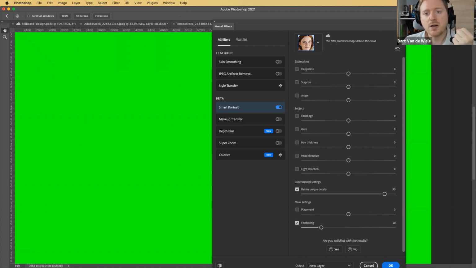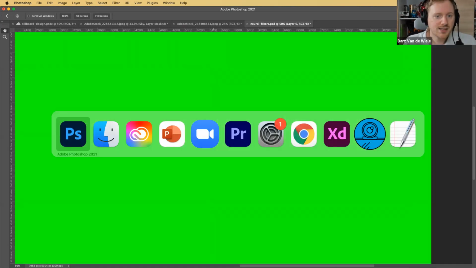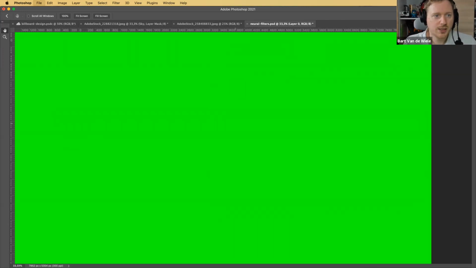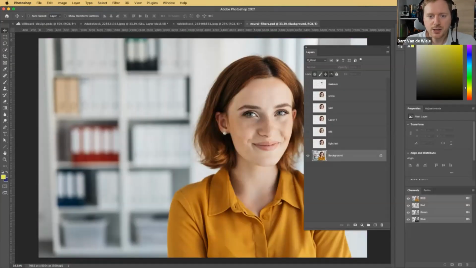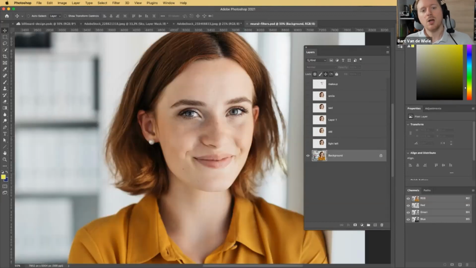These are a lot of very unique AI driven functionalities that I can now add to that individual person here. And so what's really cool is the fact that when you apply something like this, I'm going to try this again. There we go. So if I take a look at this project, what you see here is the original image as I downloaded it from Adobe Stock. But I've already gone ahead and tried some of these neural filters and applied them to this very specific image. So let's see what happens here.